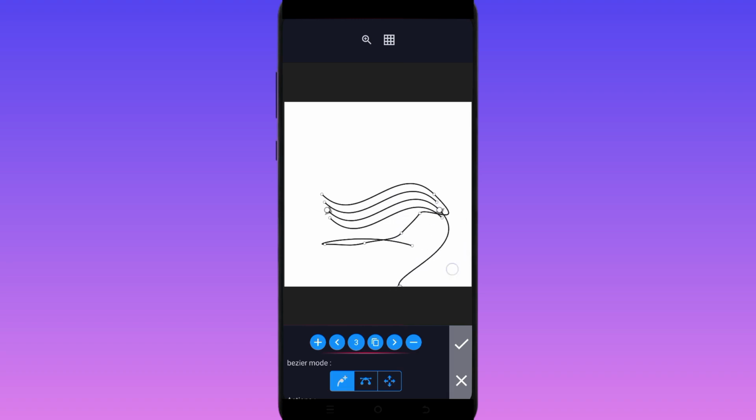Sorry. You know, once you touch the canvas, it adds points. So that's why these things are appearing. If you click on the third one, it takes you to the fourth point. You get. Then if you want to duplicate the particular one you selected, click on this center. You see that more are appearing. Are you seeing it? So if I want to delete all these ones I've added, I'll click on minus. Are you seeing what is happening? Okay. So then let me cancel, and shall we continue exploring the tools we have here?